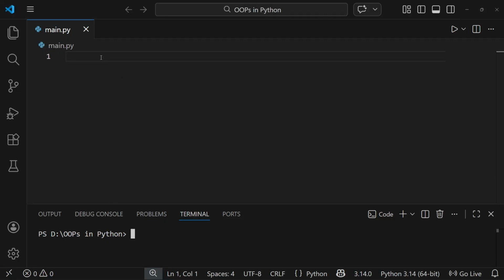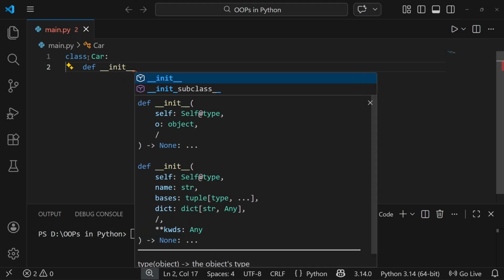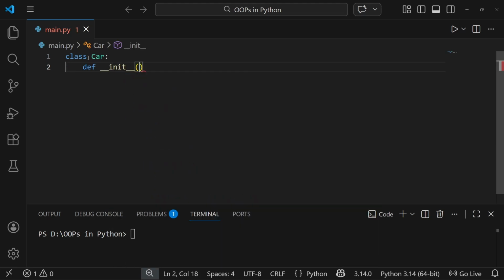Let's try class Car, and inside we have def __init__, and inside the parentheses we'll take some parameters: self, brand and color.